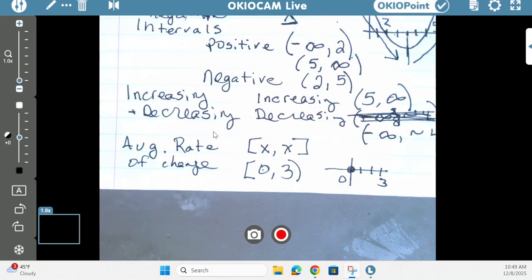Because when we're doing average rate of change, it's more like a calculus concept. The reason we have to look at it between an interval is because it's finite. The graph goes on and on in both directions, so we put brackets for the average rate of change to say, hey, we're studying just this part. We are definitely looking from 0 to 3. So you're kind of just pretending that that's all that exists.